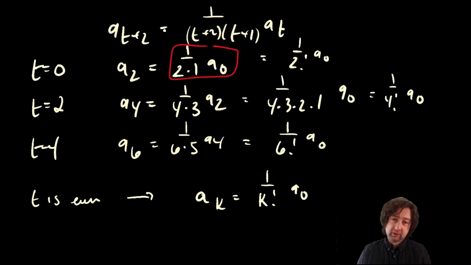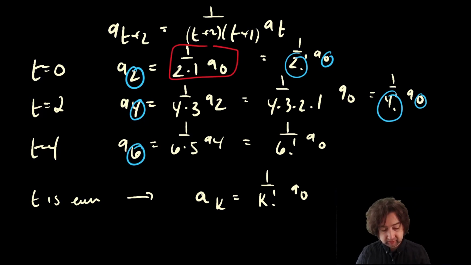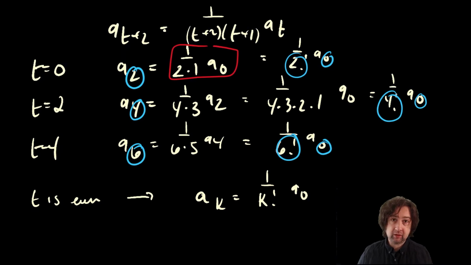Okay, so it looks like if t is even, then we get this relation. When the index down here is 2, you notice there's a 2 factorial right here. And when there's a 4 here, you get a 4 factorial in the bottom, and you still get this a naught out here. And when there's a 6 here, you get a 6 factorial, and there's an a naught right here. And to me, what that suggests is that the general form, when t is even, of the coefficients a_k is 1 over k factorial a naught, right?